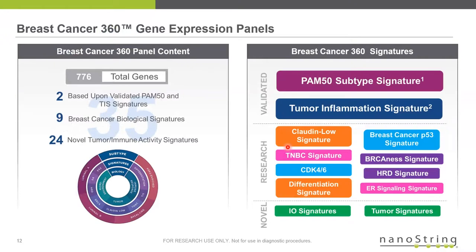We ran the Breast Cancer 360 assay, and that was done prior to going to the GeoMx study. That's a 776-gene NanoString panel. This panel looks at both the tumor inflammation signature that we talked about, but also the PAM50, essentially the components of our Prosigna assay, which is a prognostic assay for breast cancer. Then we have a variety of other signatures related to breast cancer biology and tumor and immune biology. All of this is integrated into one assay: take FFPE samples, extract RNA, hybridize it directly to our barcodes, and read out the strength of these various signatures.